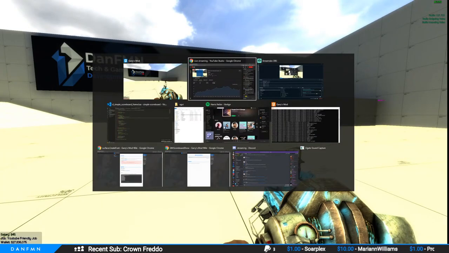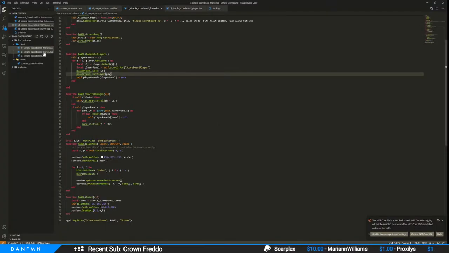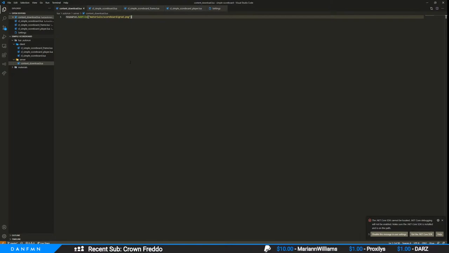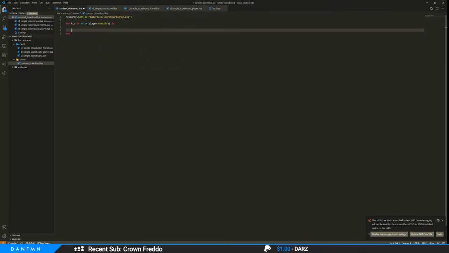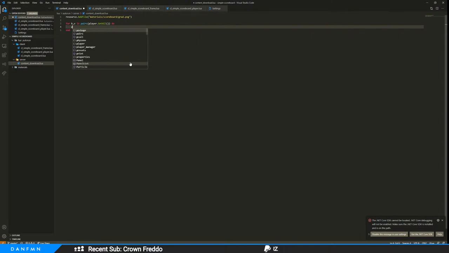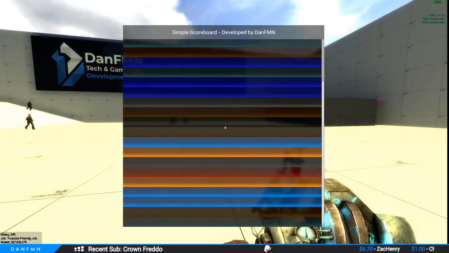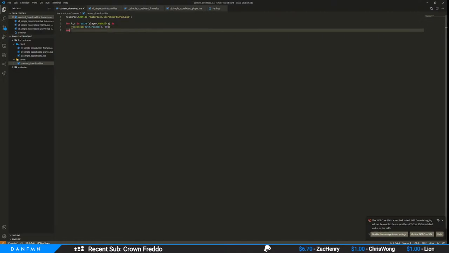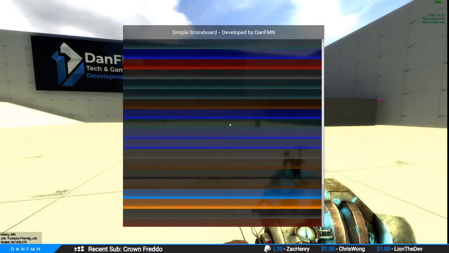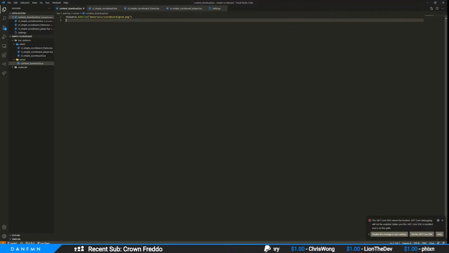Okay, now I just need to create, like, I need to randomly set people's teams so we get some variety here. So, for K, V in pairs, player.GetAll. I'm pretty sure there's a few teams that we got. We're gonna say ply:SetTeam, math.random 1 through like 10. There we go. Now we got some variety there. Ta-da! Okay. There's all our teams, all the random colors.